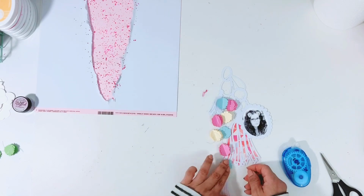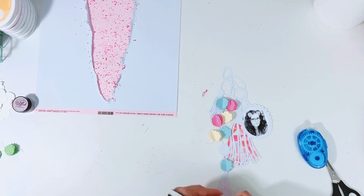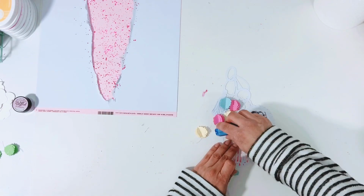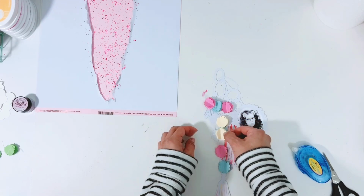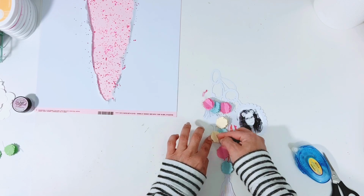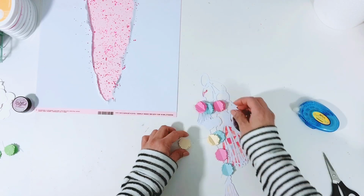They came out really, really cute. They're really easy just to run through the sewing machine. If you don't have a sewing machine, you could hand stitch them, or you could just use a staple in the center of them as well. And then you could lift up all of the little edges. So I just placed them down with some tape runner here over the cut file. So I'm just going to get these kind of situated where I want them to go.